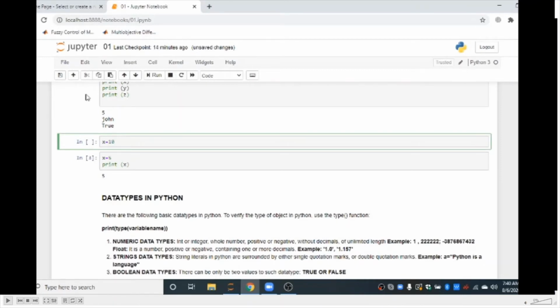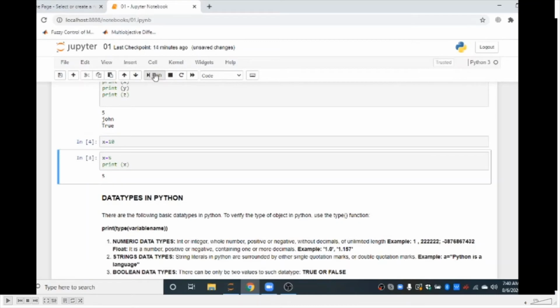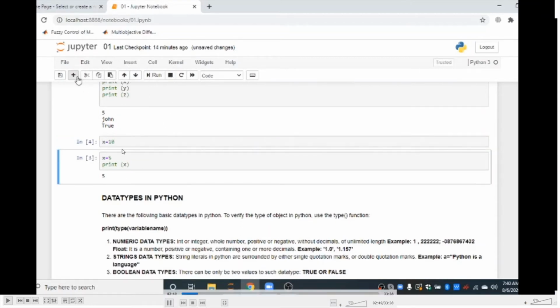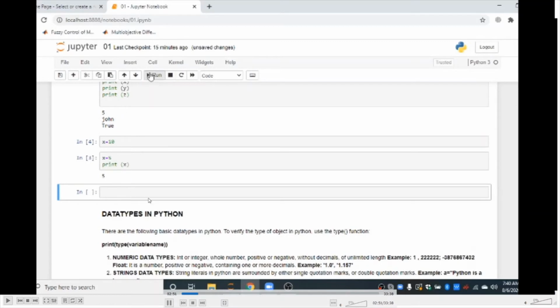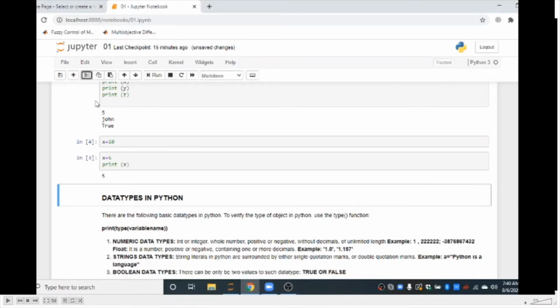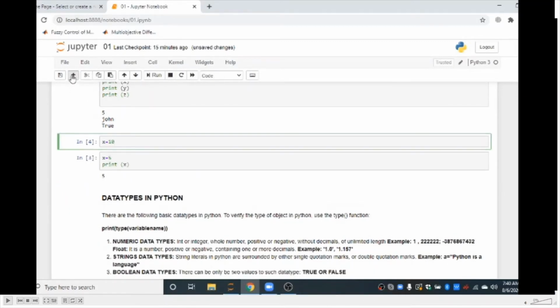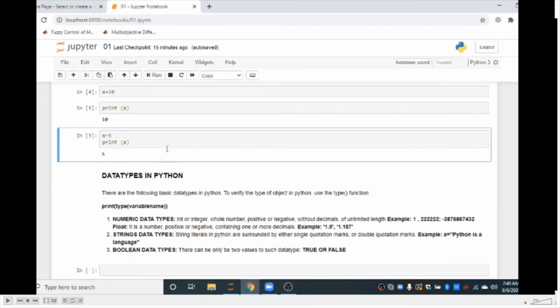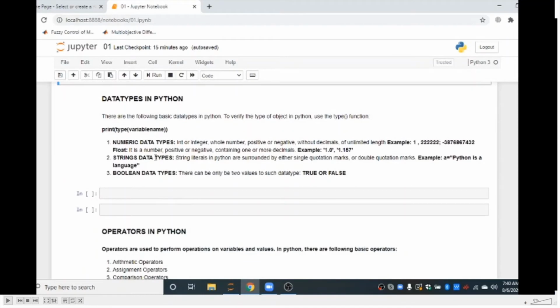You can reassign it throughout the program. Here I have assigned x value as 5, but I am again assigning x value as 10. If I run the program now, you can see 10 gets printed. Let me run it. So now if I run it, print x, the value 10 will be printed. You can see the number 10 has been overwritten in the place where 5 was stored.